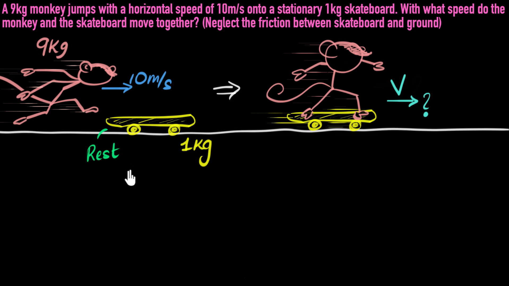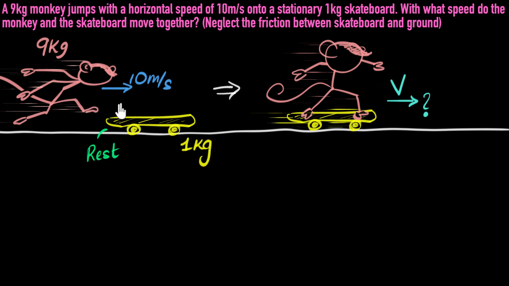Just to make that statement a little more clear — what's a collision? In physics, whenever objects put a force on each other for a short time, we say they're colliding. For example, when the monkey jumps on this skateboard, it puts a force on that skateboard, pushing it forward, which is what accelerates the board. During the same time, the board pushes back on the monkey — Newton's third law. But these forces only last for a short time, after which they both start moving with a constant velocity. Therefore, that's a collision, and momentum is conserved.